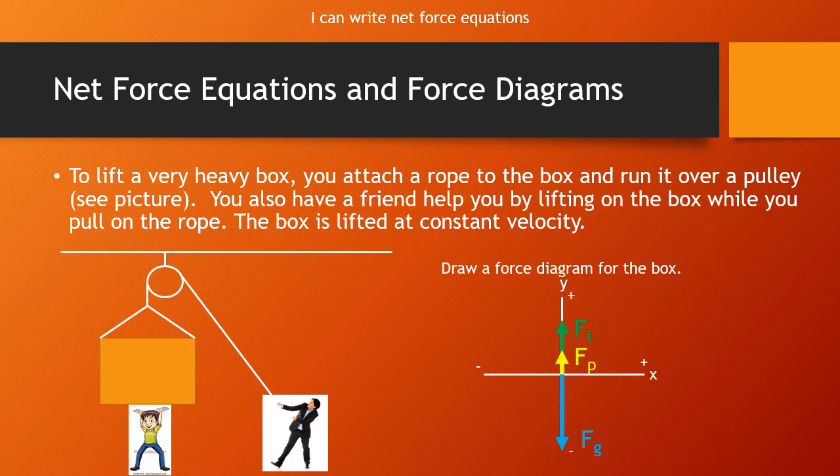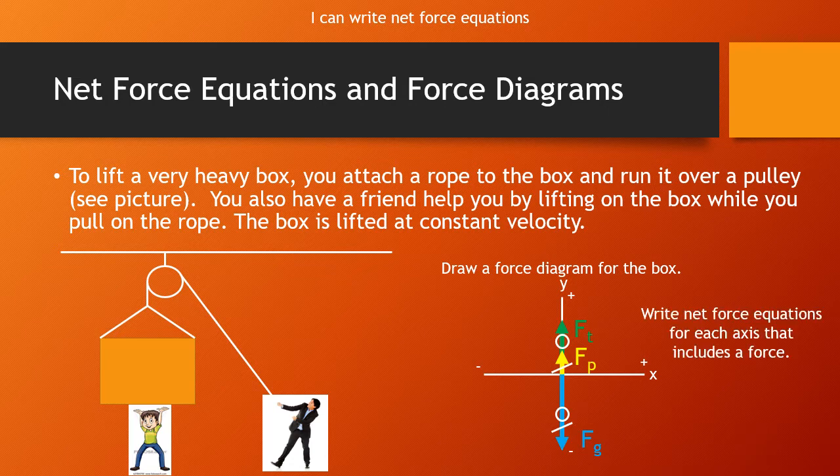And then finally, to finish up our force diagram, we need some equality marks. So these two forces, the push and the tension, are different sizes. So notice I put different marks on them. I've chosen to put a hash on the push force and a circle on the tension force, to show that those two forces added together equal the gravitational force. I will use both of those marks, notice a circle and a hash, on the gravitational force. This is the notation that we use to show that multiple forces add up to the same amount as a third force or fourth force, depending on how many forces we have.